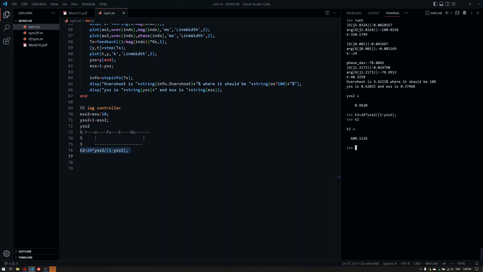600. Now we've seen that the system on its own using a p-type controller is not even stable at this point. You need such a high gain value to get a tenfold decrease for your steady state error, but your system is not even stable. That's the reason why we're trying to use a lag controller. We have certain dynamic behaviors that we want to save, but we want to change the steady state of the system. The lag controller should not touch the transients, but should change the steady state. So that's what we are after here.